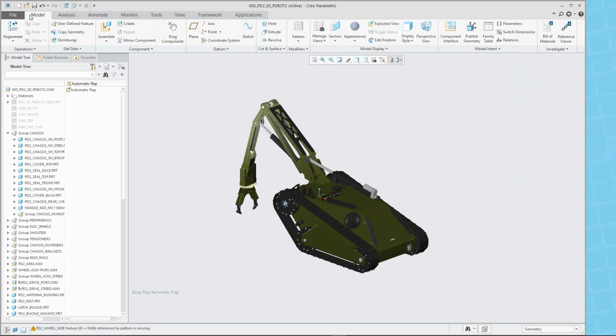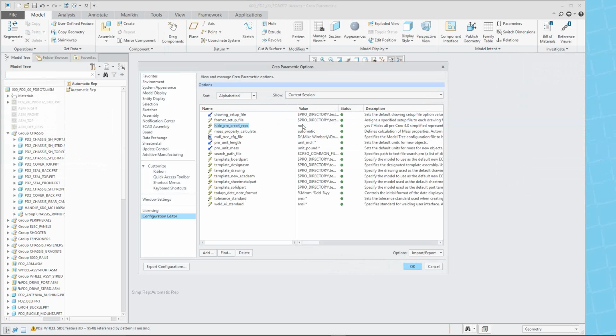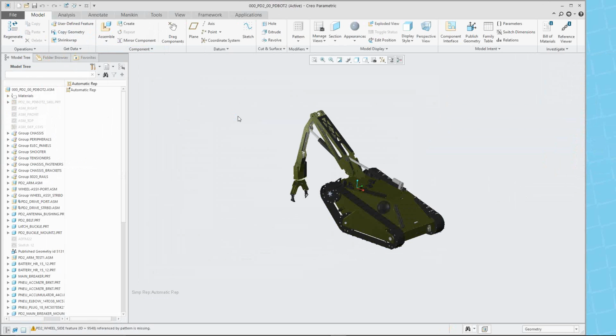There's also one other thing that's pretty nice with this configuration option. Let's just say we do have a large assembly that we work with, or we have large assemblies that we continue to work with. If I go through and I select this, instead of saying maintain master, which is once again the default, I can go through and set this to yes. If I set this to yes to hide pre-Creo 4 reps, now when I go in and close this out and erase it, when I go to open it, it's going to automatically open an automatic rep. So all I did was double click on it. I didn't go in and tell it to open the auto rep. I just double clicked on it.